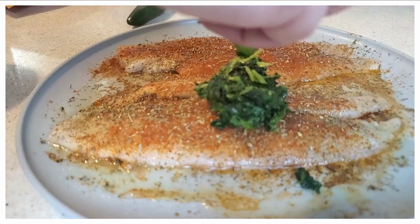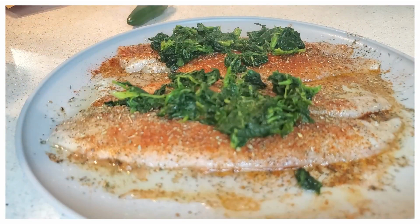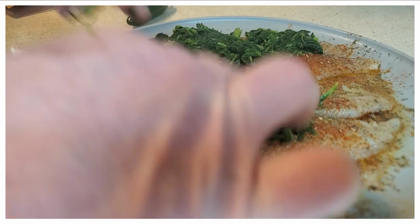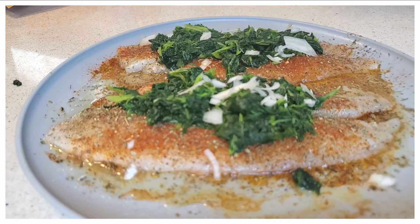Okay. So we're going to add the spinach, and we're going to just spread it out here on the fish. And then once you get this all spread out with the feta cheese, or you can add goat cheese even, you're going to roll these up, and then you're going to place them in the pan with the olive oil. Now here I did add some diced up onions because onions are very, very healthy for you. So I just did a little bit, a sprinkle of onions. You can even use dried onions from a dehydrator. Sometimes I will dehydrate my onions and use those for my toppings. So after I get the feta cheese added to this, I'm going to roll it up.